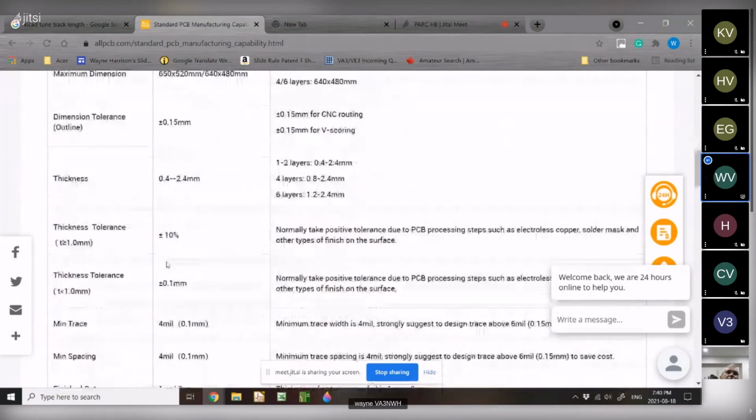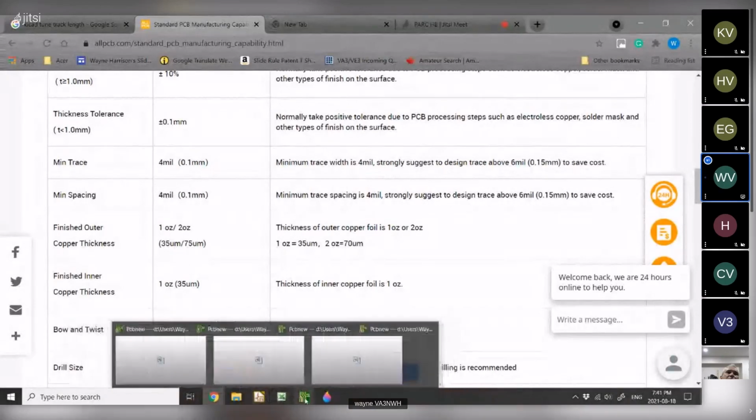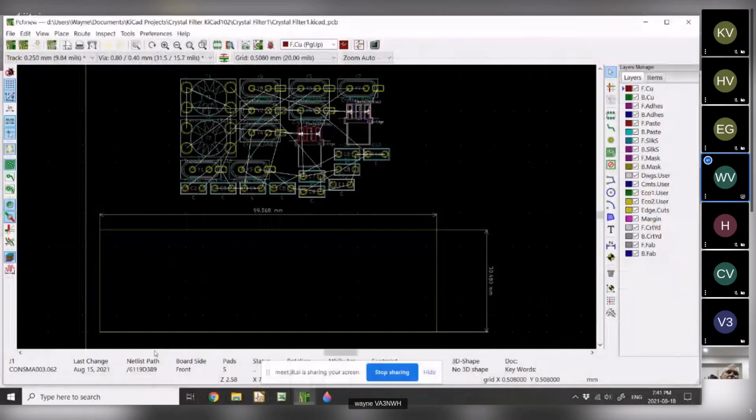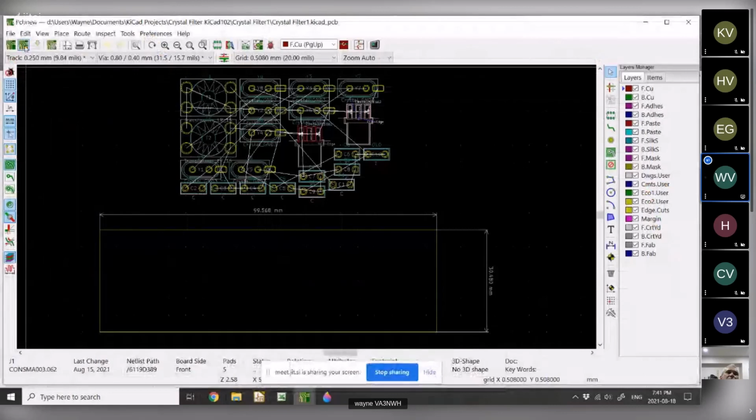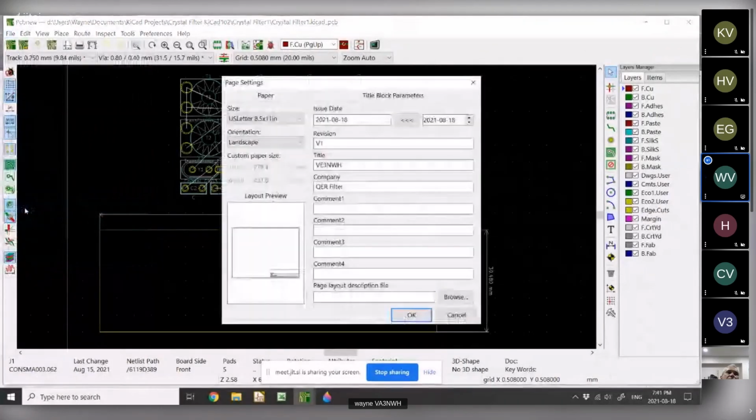There's certain things with thicknesses. You get down to the traces and stuff down here. These are the things you pay attention to. Now that I've said all that, the reason you pay attention to them is you need to code them into your tool. So I wanted to show you that almost immediately. The first thing you probably want to know is there's page settings, just like the other tool has, so you can put the name of the project that you're working on.